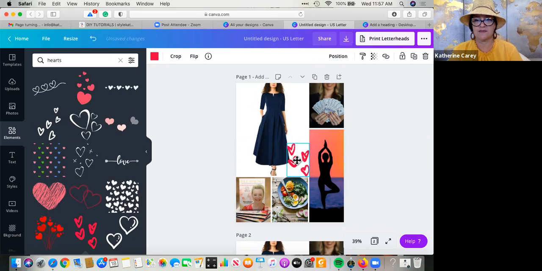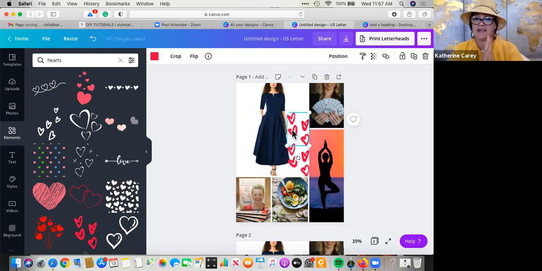And I think I'm going to surround my girl with hearts because I am really excited about this dress. If you haven't noticed, really excited about it. So, I've got the right size. I'm going to go right up here, and there's these two little crosses that says duplicate. And that does the same thing. So it brings it right up here.